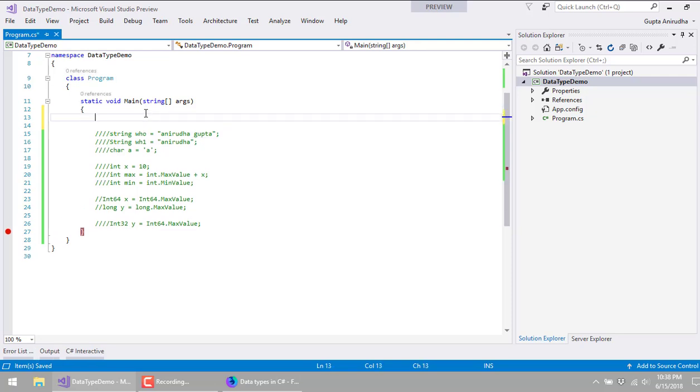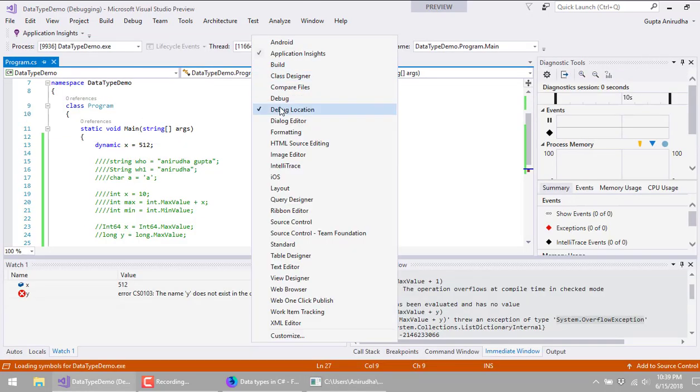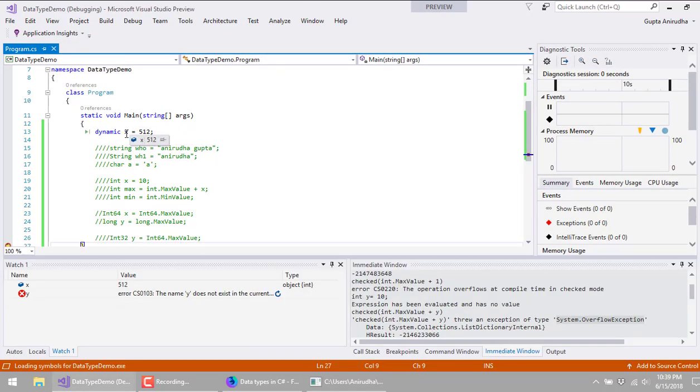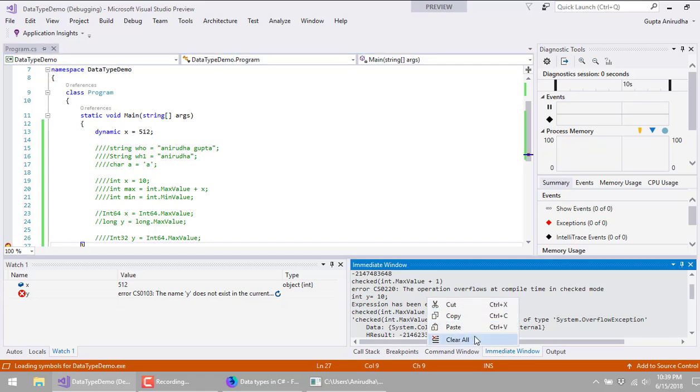Okay, so there is one thing that comes in C# 4.0 that is called dynamic. So let's see what C# does. It gets what kind of data type it stores and provides it automatically. Let's see what will happen if I define 5.2. So as you can see, this is a variable that has the value 5.2.